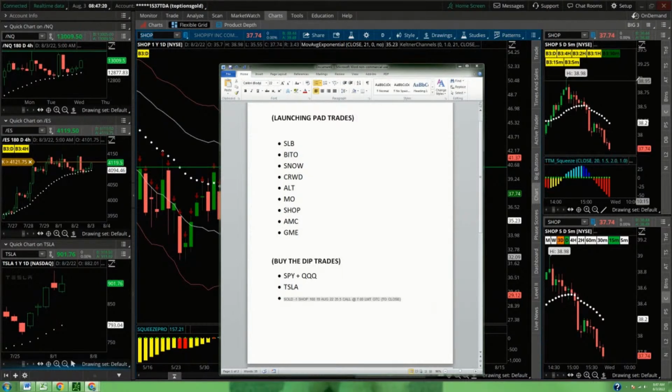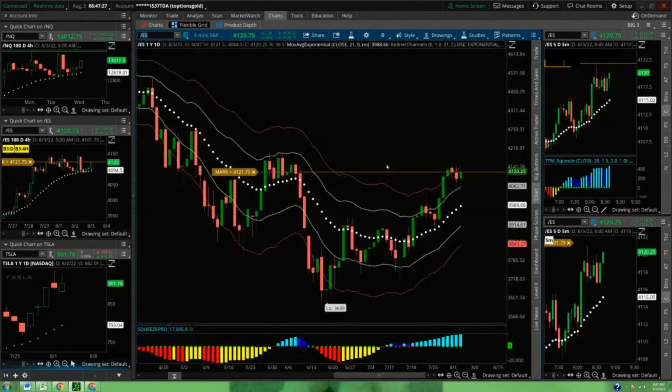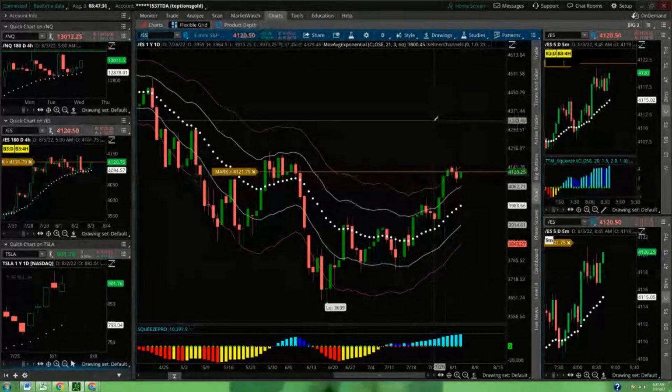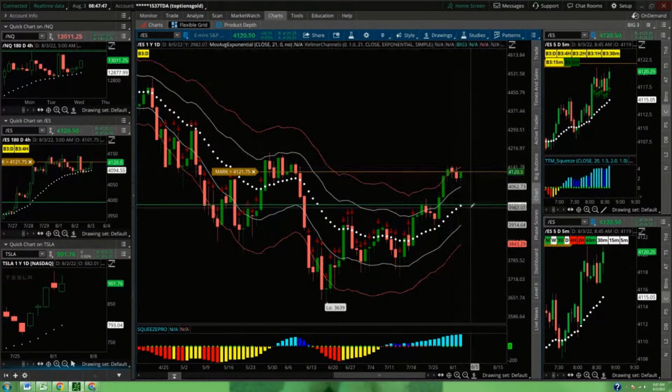All right, guys, so there's a few setups I'm going to keep an eye on here today. Now, before we jump in, here's the thing. We're a little bit overbought. So it doesn't mean we have to pull back, but I do think you at least take that into consideration. Meaning we could all get long today. The S&Ps could pull back a good 3.5%, 4%, all the way back down to that daily 21 EMA. It's just a normal dip. You still hold good structure. I think it's a dip you want to buy.